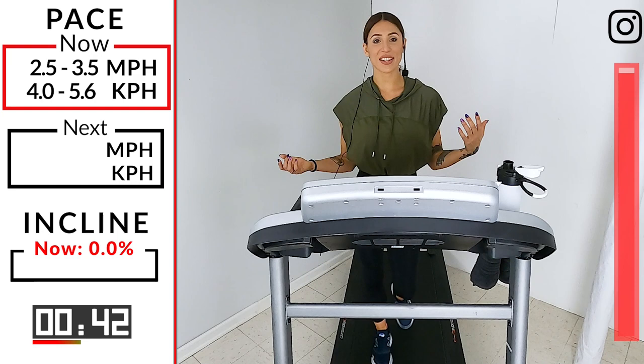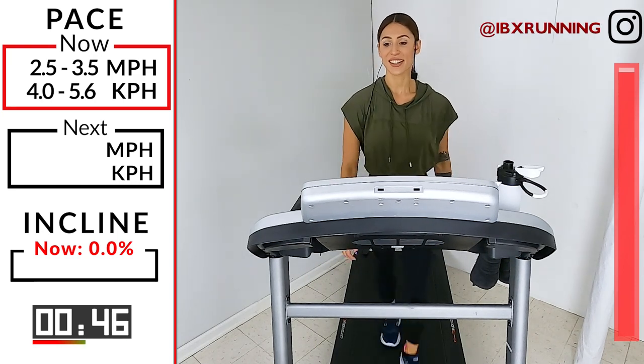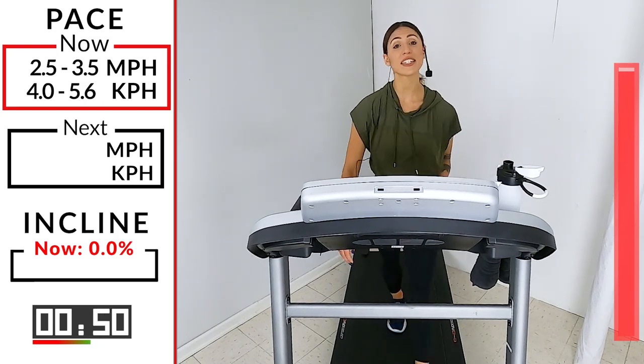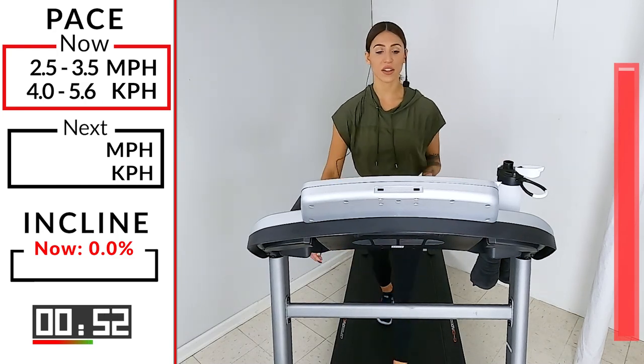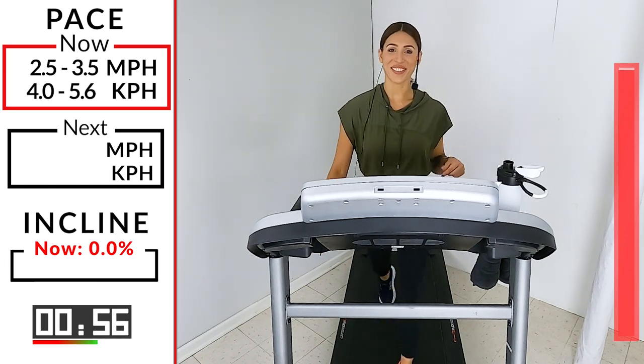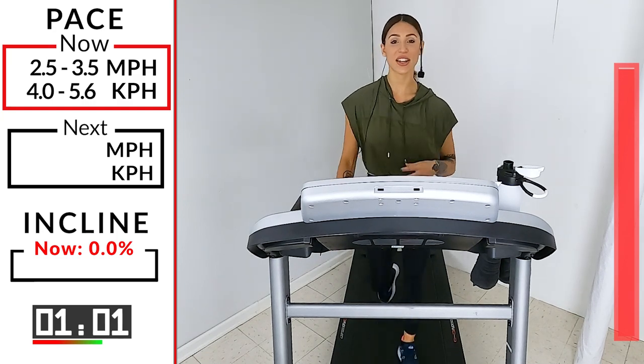So we're just cooling our body down, bringing our heart rate back down if we spiked it up a little bit on that last hill. Those hills are tough. If they're easy, next time speed up just a little bit. You can always take up that speed a little bit more. Get those legs to work a little faster. Work those inner thighs.